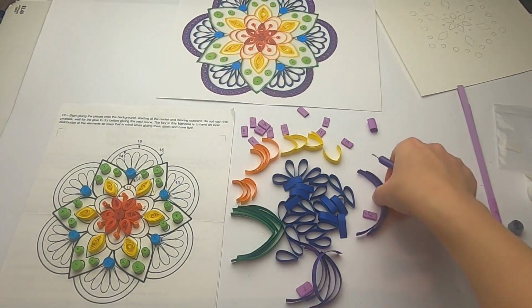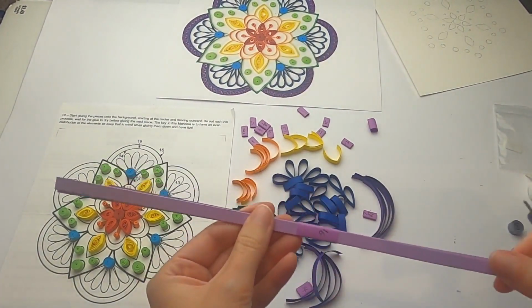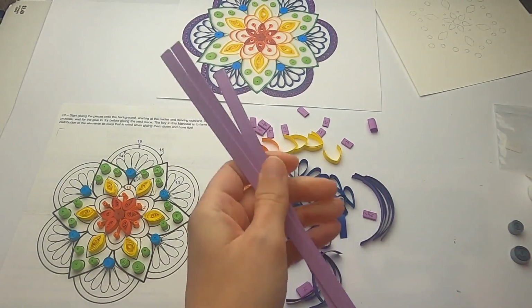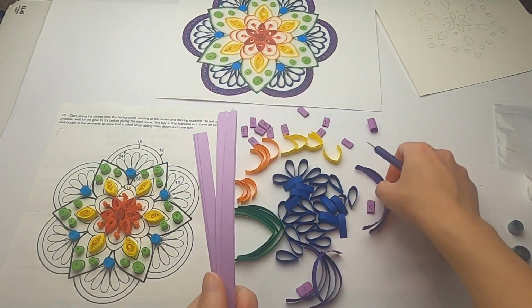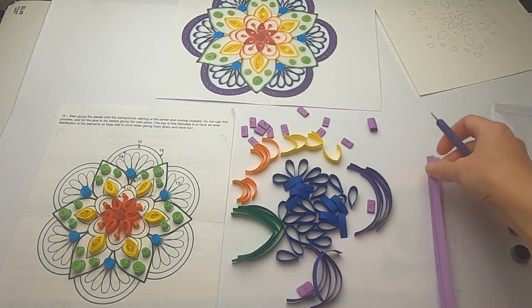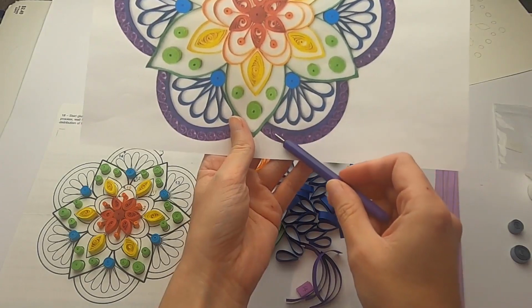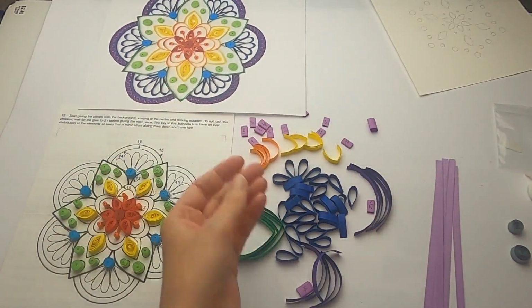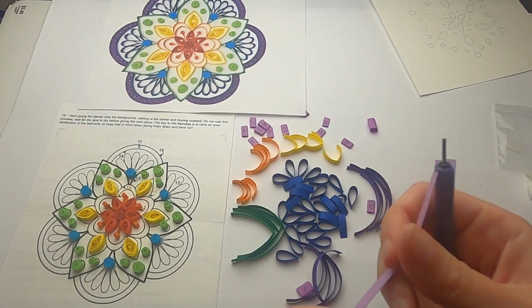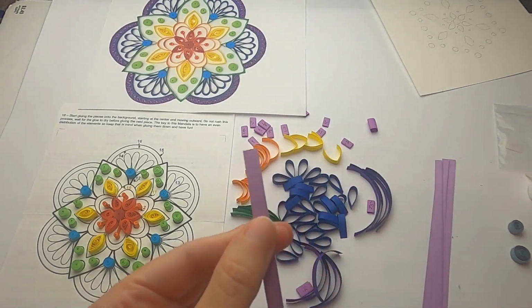All right, we have done all the shaping of the open spaces. We are down to our last piece of the mandala, and this piece might be different for all of you because it highly depends on how you roll your tool. Basically, what we're going to be doing is the filling that is going to go in between those two arches. So I'm going to teach you how to do that, and you might or might not use all the strips that I give you, whatever works for you really.